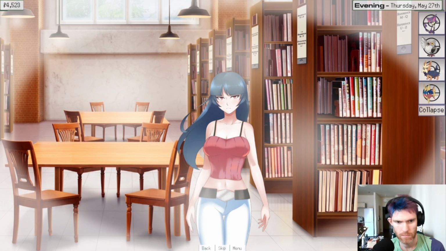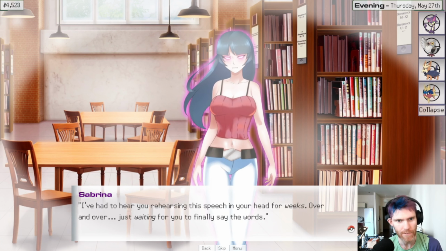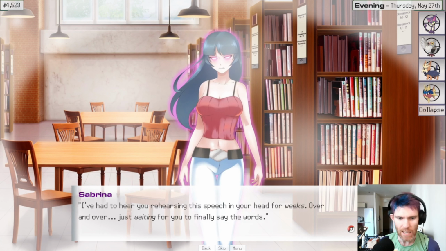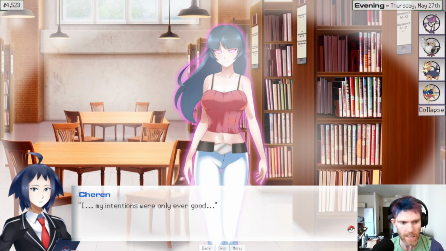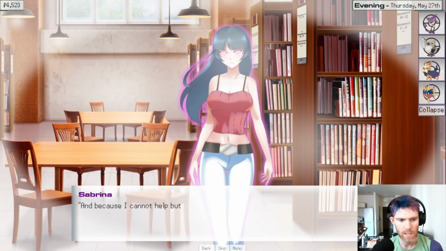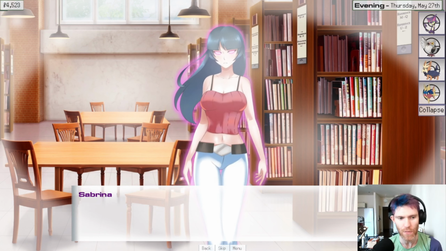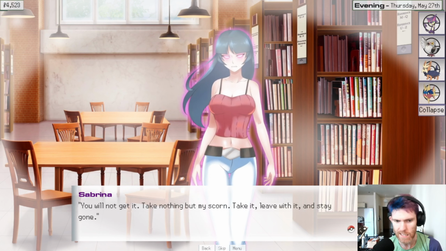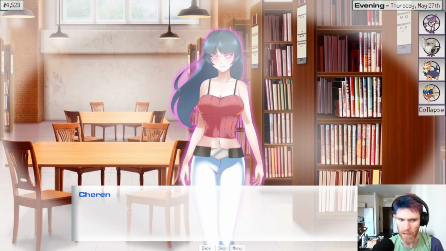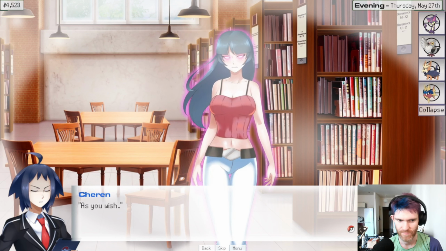I know. I've had to hear you rehearsing this speech in your head for weeks, over and over, just waiting for you to finally say the words. My intentions were only ever good. I know! And because I cannot help but know your intentions, you feel entitled to my empathy. You will not get it. Take nothing but my scorn. Take it, leave with it, and stay gone. As you wish.